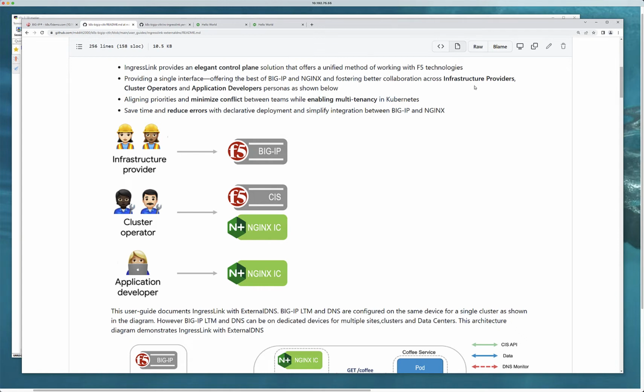And that's really why I think this is beneficial, because aligning the priorities with potentially minimizing conflict between teams and enabling this multi-tenancy type approach within Kubernetes. Therefore, saving time and reducing errors with a declarative deployment that interacts both with BigIP and nginx.